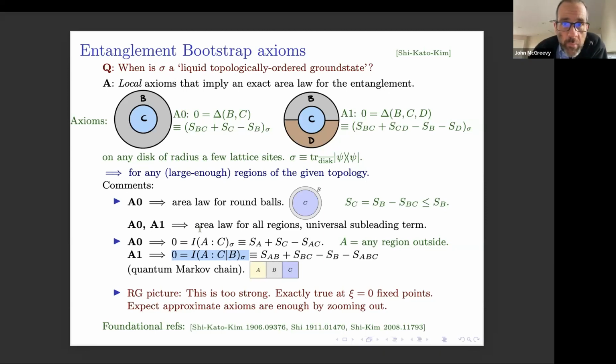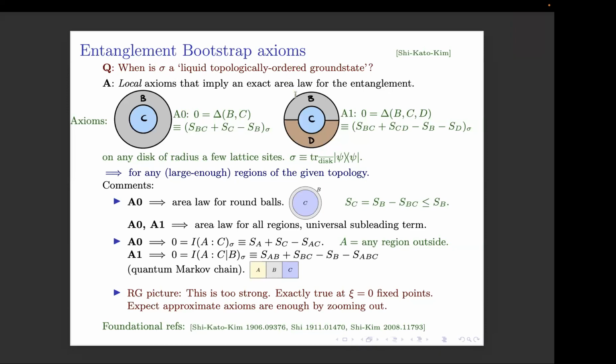So any three regions shaped like this, where B is a buffer between A and C, form a quantum Markov chain. Okay, so now some of you may ask: the BCD that you drew for A1 is not exactly this Markov chain like thing, where B shares boundary with A and C, but otherwise A and C do not share boundary. So hold on. Notice that D does not appear here. A is something which is an arbitrary other region. For example, it could be something that's attached to B here.